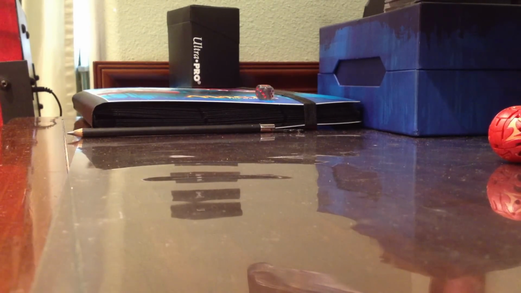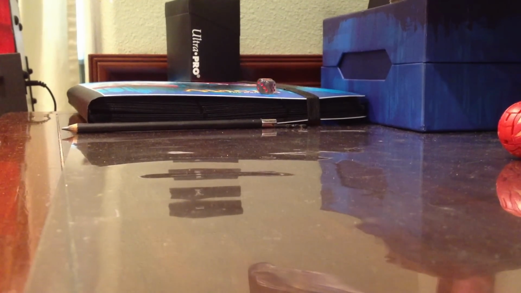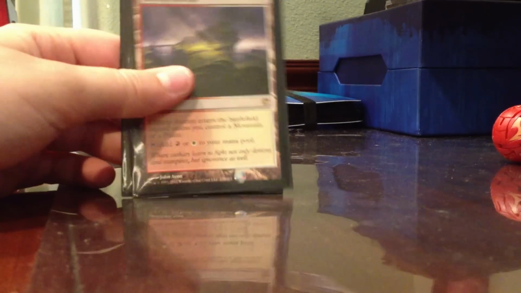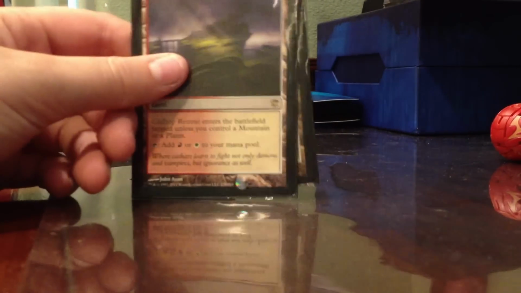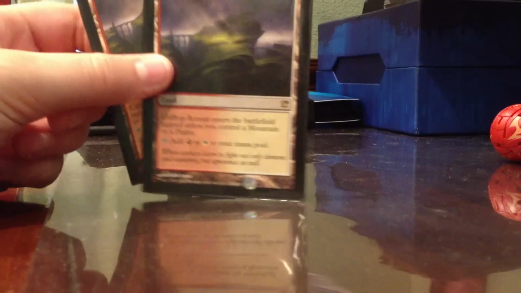So first we are going to start with the mana base, because without mana you can't do anything in Magic. With our dual lands, we have Clifftop Retreat. We are running two of them, and you can tap them for one red or white. It enters the battlefield tapped unless you control a Mountain or Plains, which is really good.